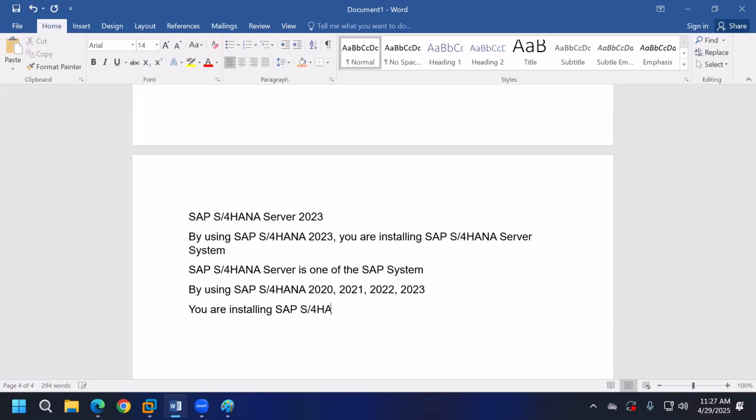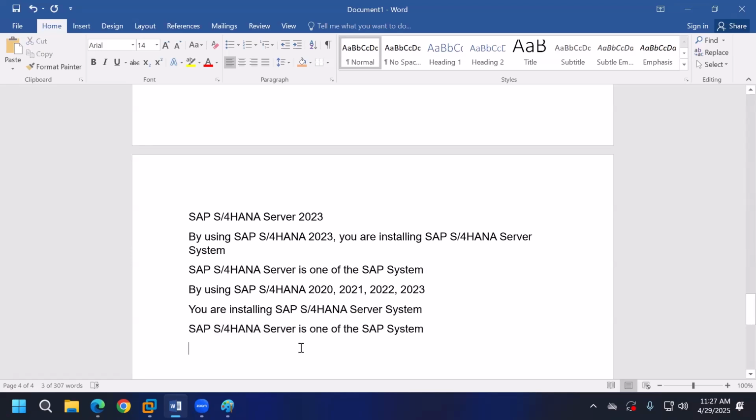You are installing an SAP S/4HANA server system. So in these versions, you use any version in the SAP S/4HANA product and you install the SAP S/4HANA server system.